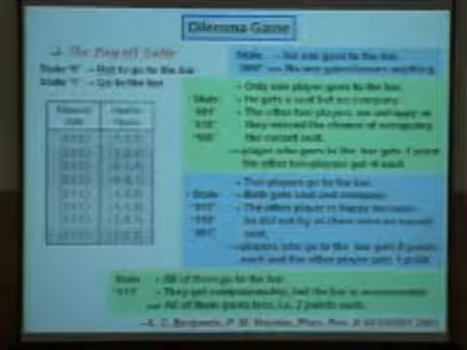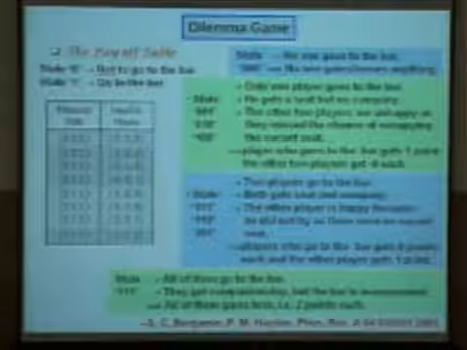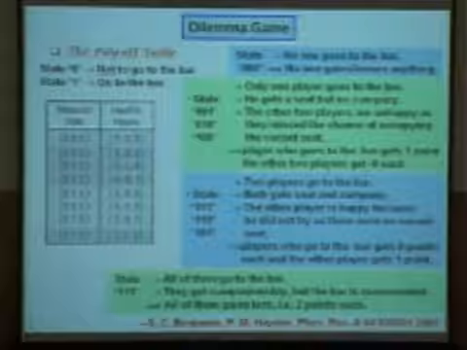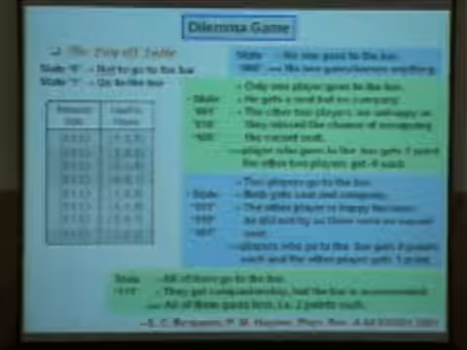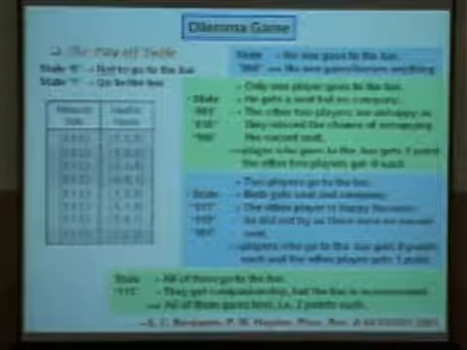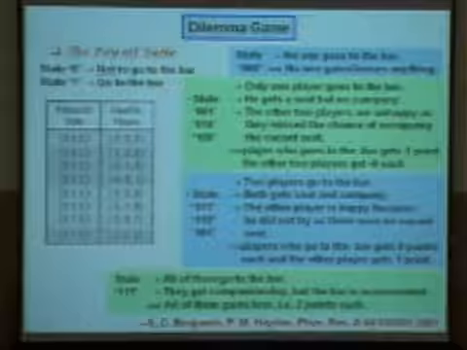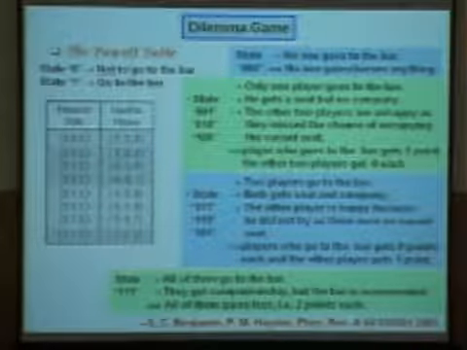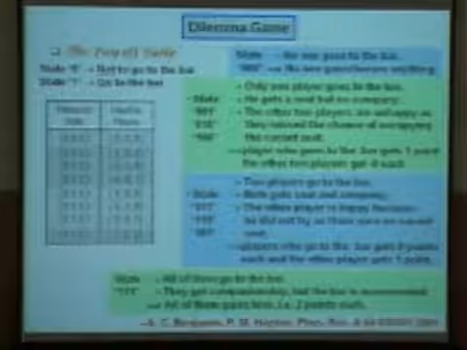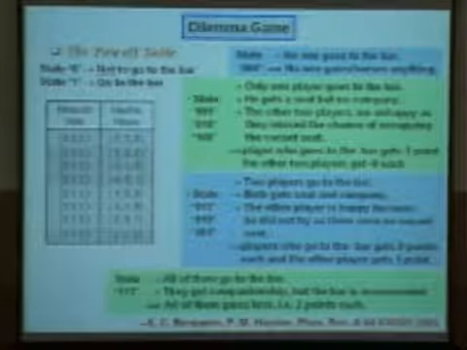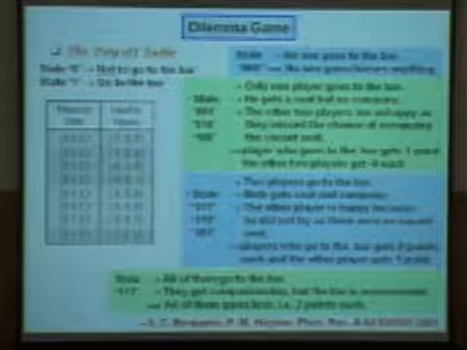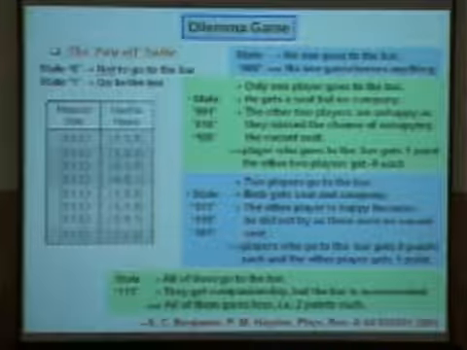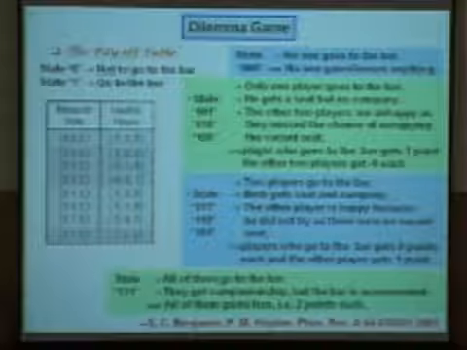I'm going to show you a 3-player game, and this is the payoff table. Okay, in the state where no one goes to the bar, the answer is 0, 0, 0. No one gains or loses anything. So the payoff for that is given by this. Then if only one player goes to the bar, there can be 3 possibilities, and the person who has gone is happy, but unhappy to some extent that there is nobody else there to talk to. So there is a certain payoff. His payoff is good. The other payoff is minus.